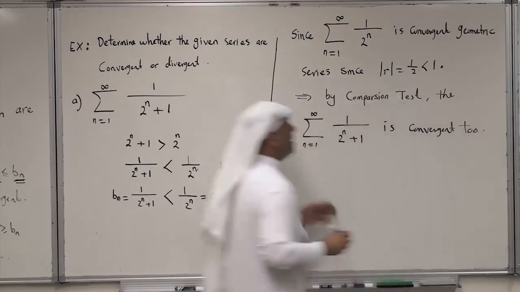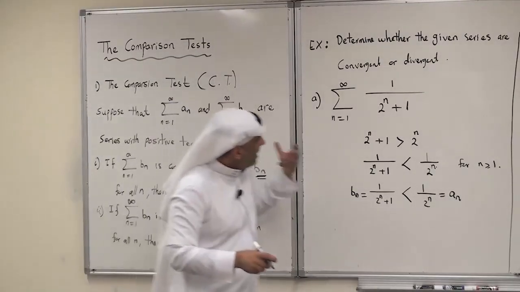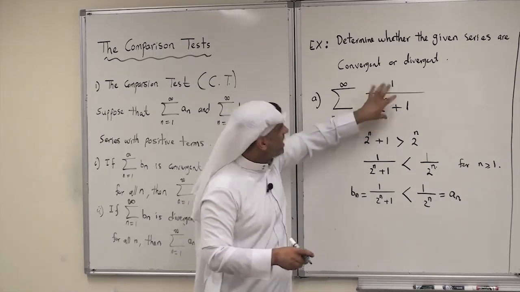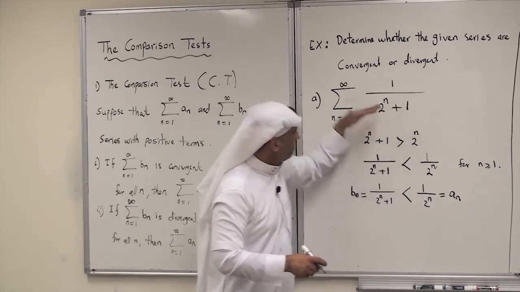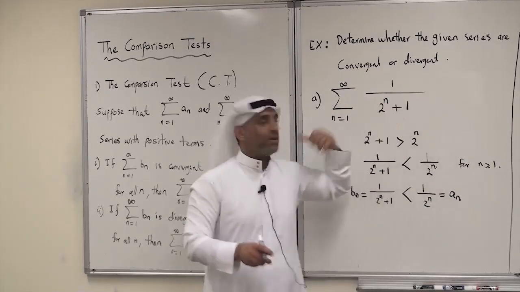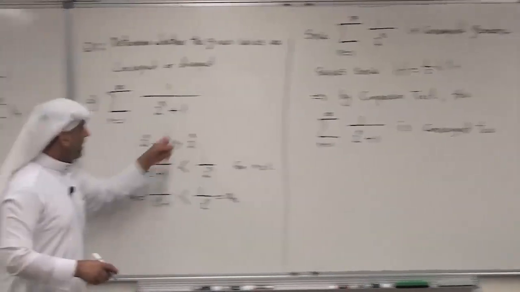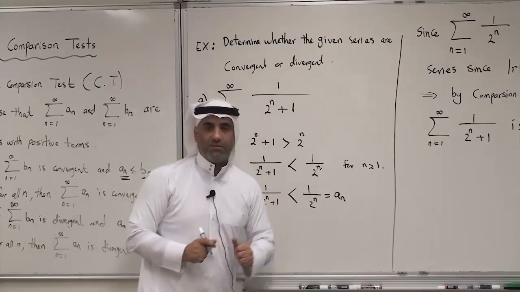So that's what we have. This is one application for the comparison test that we apply to a series for which we almost know the answer. This is like a geometric series. We have added a constant here, but we can manage to compare it with a geometric series we know. And that series is larger than this, which is convergent. So this one is also convergent.